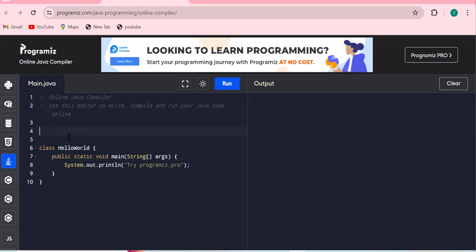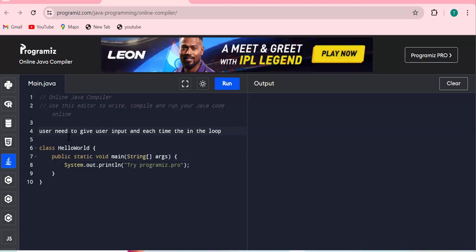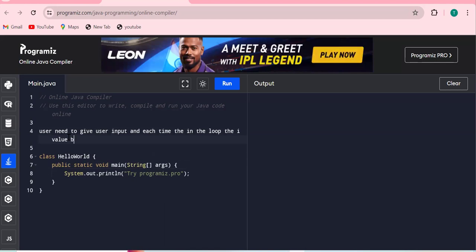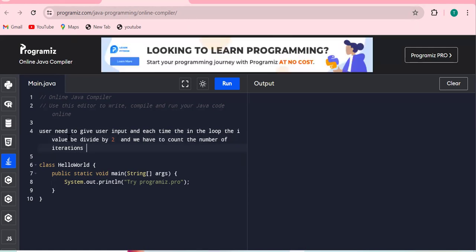So the problem is, the user needs to give user input, and each time in the loop the I value will be divided by 2, and we have to count the number of iterations which will work for the for loop until n becomes 1.